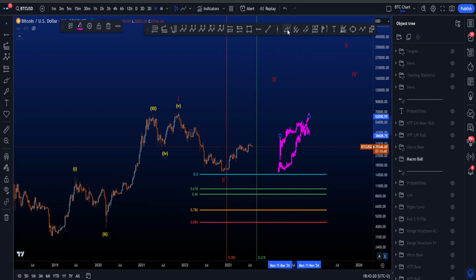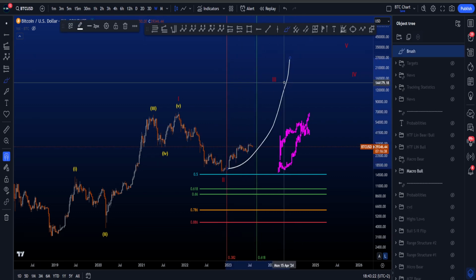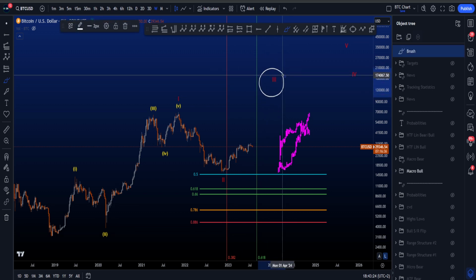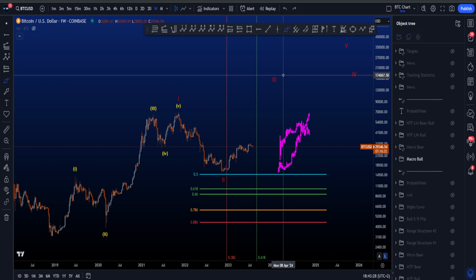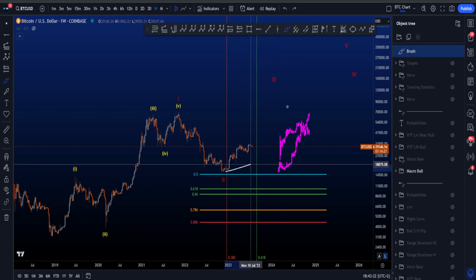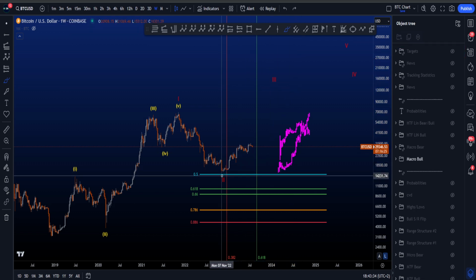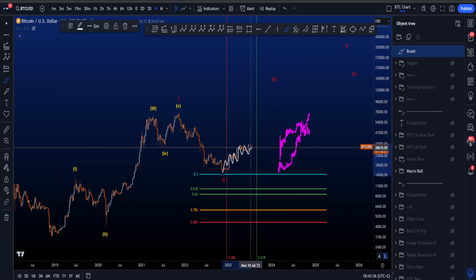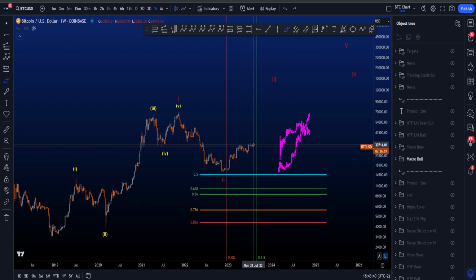Because if this is the beginning of a wave 3 to the upside, well, a wave 3 in a bull market as well as a bear market is the biggest, longest, usually the highest volume wave in an impulsive structure, right? This is the one where you really want to see a parabolic move. But at the moment, it looks like, yes, we are going to the upside. Of course, we doubled price from 15K to 30K. That's all nice, all good.